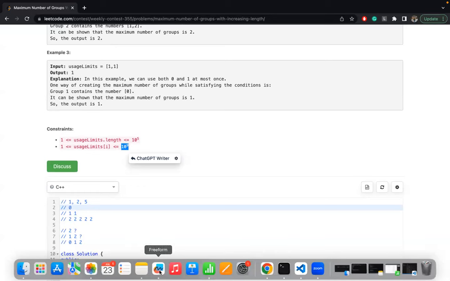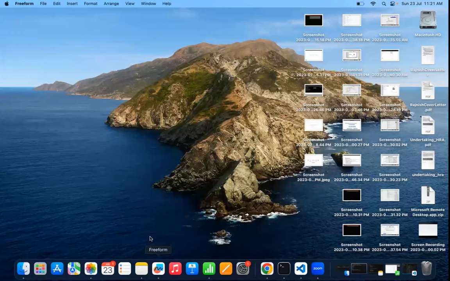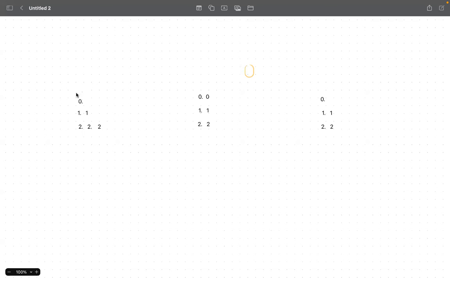Then let's understand these things using some example. So what should be the input for this? To understand the approach, I'll be going in reverse. For this the input will be 1, 2 and 3. Why? Index 0 repeating 1 time, index 1 repeating 2 times, index 2 repeating 3 times. And then how many maximum groups can be possible?